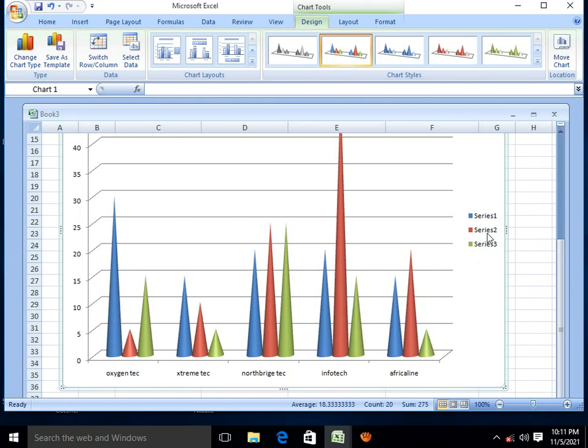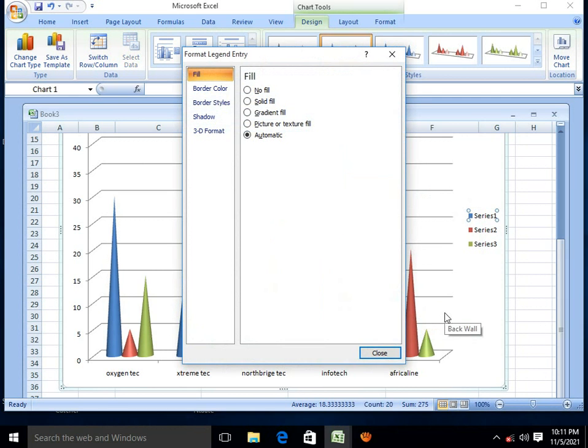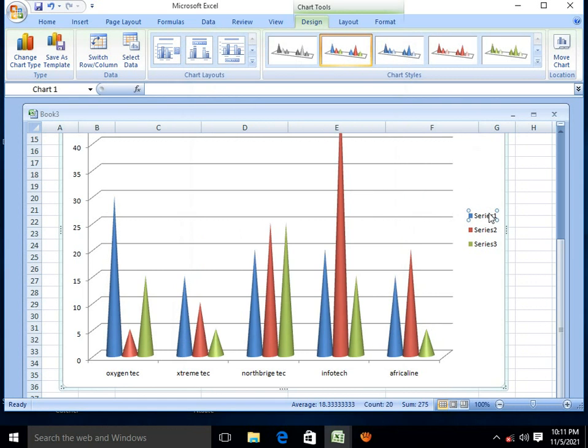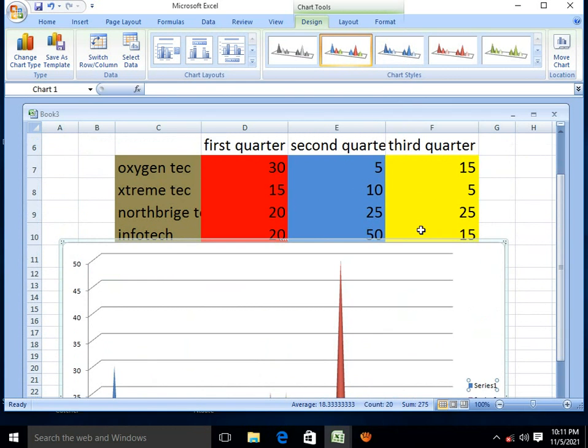For now, you can come here and interchange or change the series. You can edit them using different styles of formatting, which could give you another way of improving the looks of your graph.